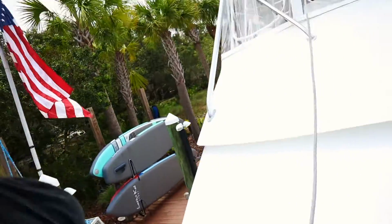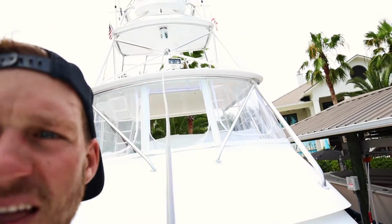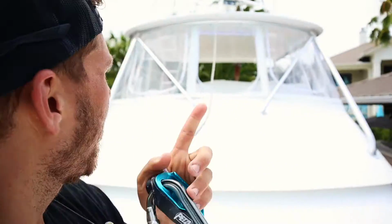So they sold it to me, and it has probably been the greatest thing that I've bought for my company as far as doing front brows and big sport fishers. I can literally hang off the side of anything I want with these clips. So first thing is going to be your rope right here, and it always ties off. Always tie it off on something very sturdy. I like to tie it off on the tuna towers because those aren't gonna go anywhere. Don't ever tie it to anything that's bolted.